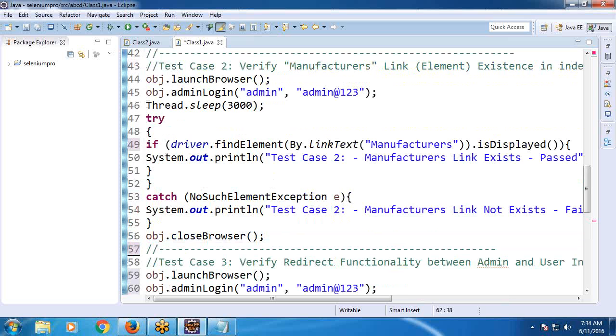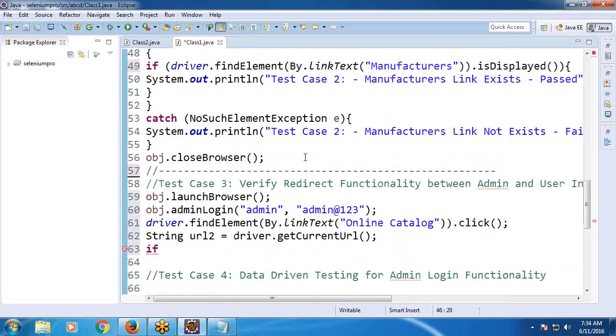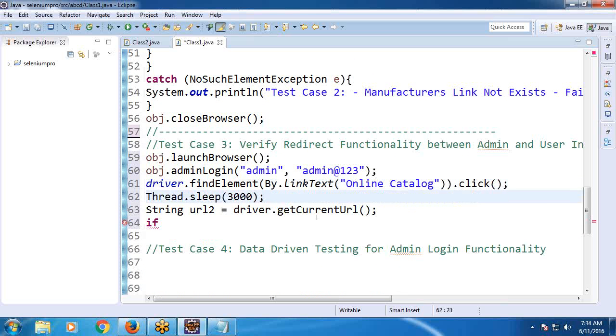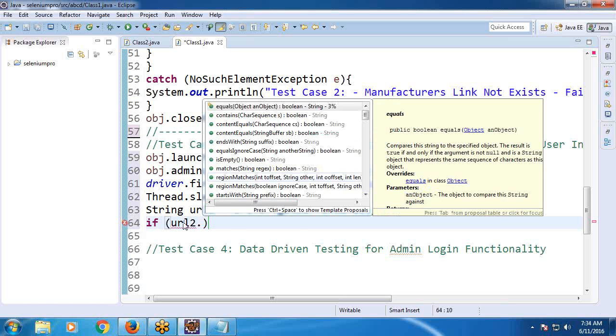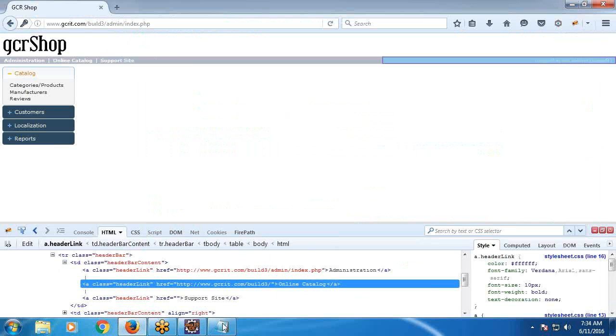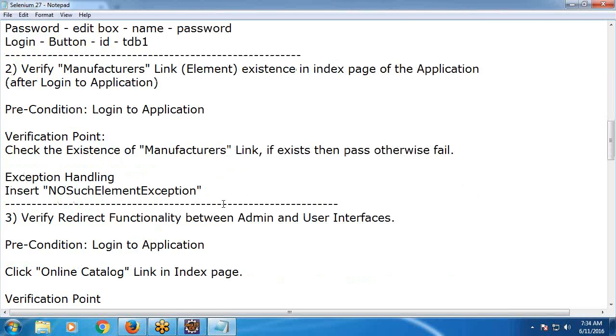Just a minute, to be safe, use sleep before capturing. Okay. Next, if url equals the value of the user interface URL. Yes, sir, we already took that.